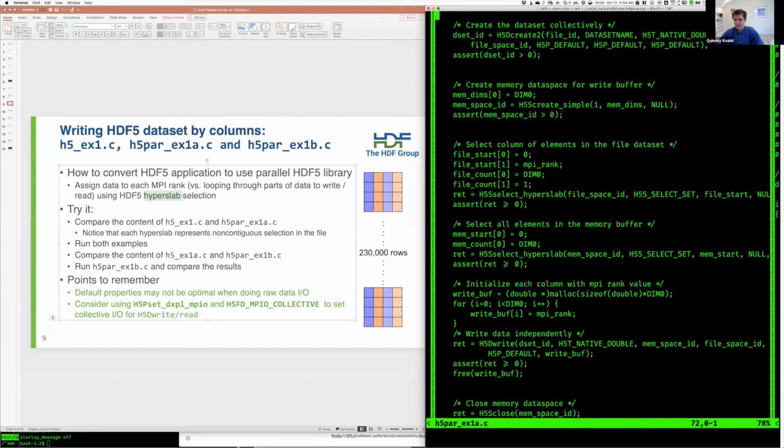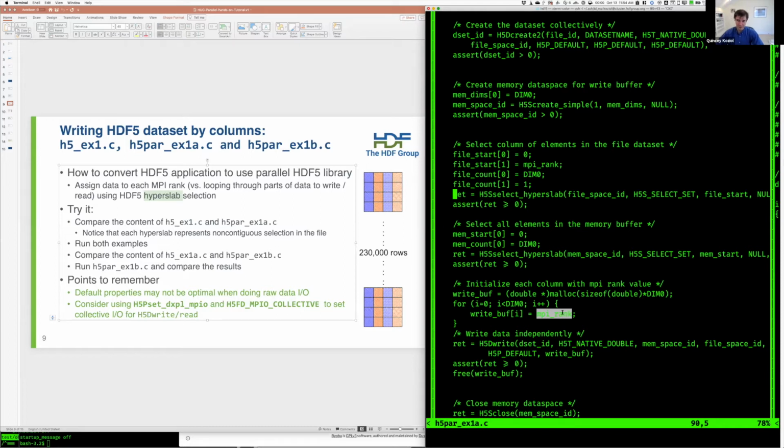Then this rank sets up a memory space that covers a column. And in this case, we've queried out the MPI rank. So for rank 0, this variable, MPI rank, will be set to 0, and then rank 1, it'll be 1. And 2, same thing, right? So each rank has a different starting point, a different column to perform its IO on. And each rank therefore selects a different hyperslab in the file, in the file's data space. Doesn't really matter about the memory space because everybody's got their own private buffers, but we set them all up identically. Populate the buffer with the data value for our MPI rank.